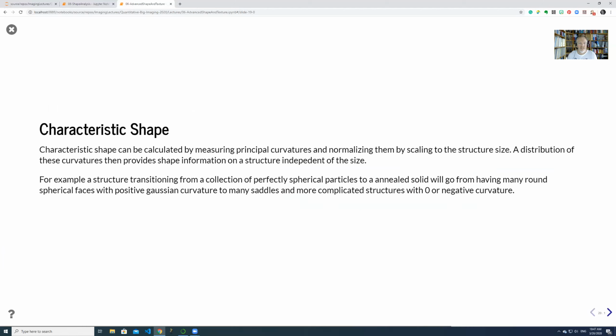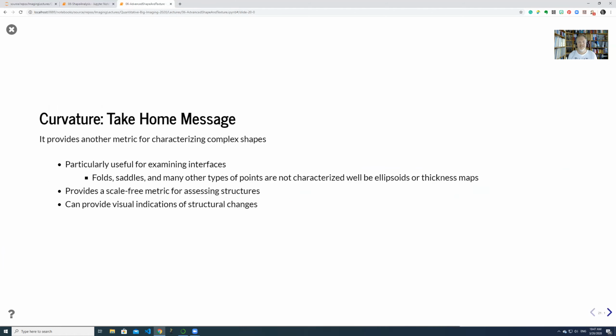You can also use it to calculate the characteristic shape of the object, and find how many saddle points you have in the image, etc. So it's a metric that you can use on images, and in particular, you get visual indications of structural changes in the objects. If you have something that you're compressing and looking at, these are metrics that you can use for characterizing that.